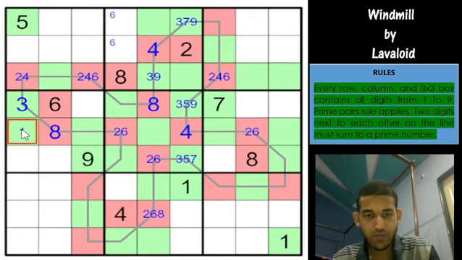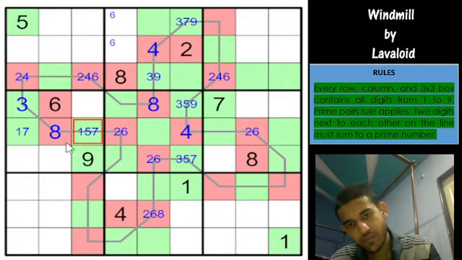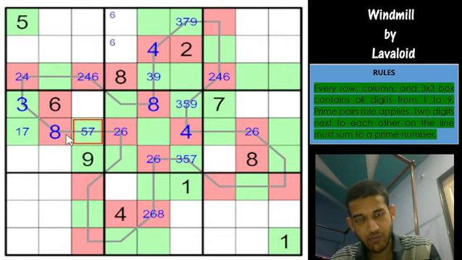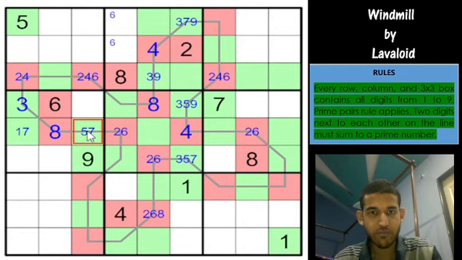And this becomes 1 and 7. Can't be 3, 9 and 5. So that's 1 and 7. And that would be 1, 5, 7. And it is along the line. So 8 plus 1 is ruled out. 9 is not a prime number. So 5 and 7. 8 plus 7 is also ruled out because it becomes a multiple of 5. So that has to be a 5. 8 plus 5 is 13. Right?